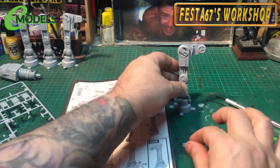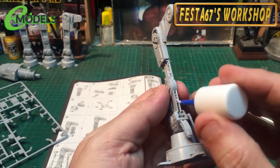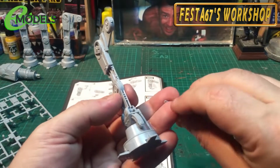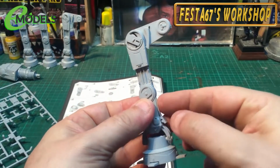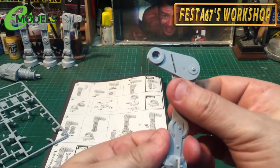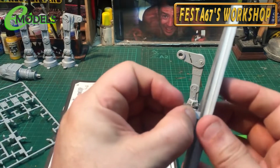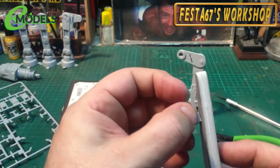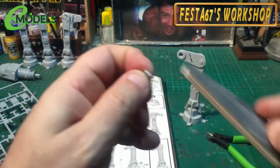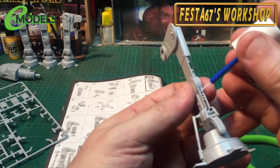Now some of the pieces I'm deliberately not smoothing down, purely and simply because I know what I'm weathering. I'm going to go over this once it's had its primer and undercoat on there, and I'm going to use the sanding stick to bring through some of the underlayer of paint. So again, the ultimate in smoothness isn't a concern for me, because this is a piece of plant equipment and it's going to be, yeah, a bit battered.